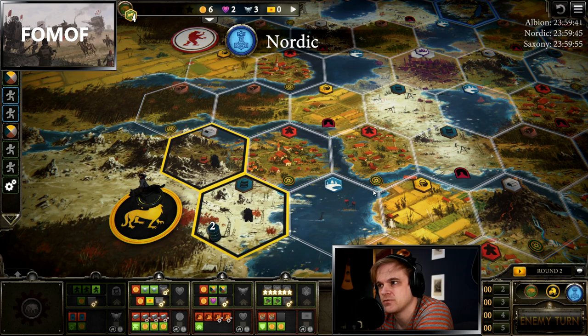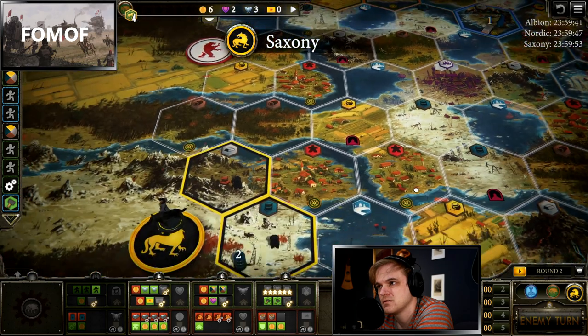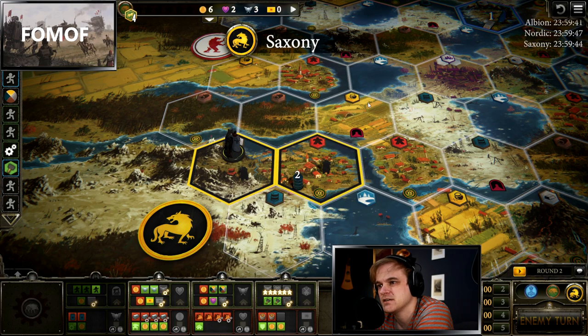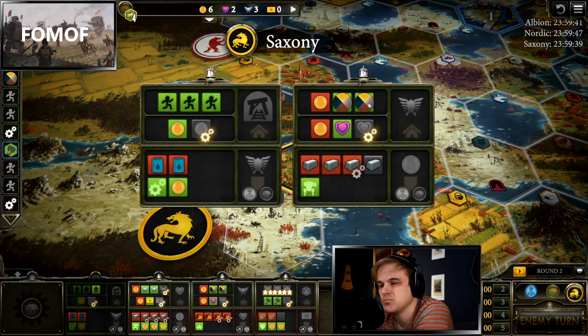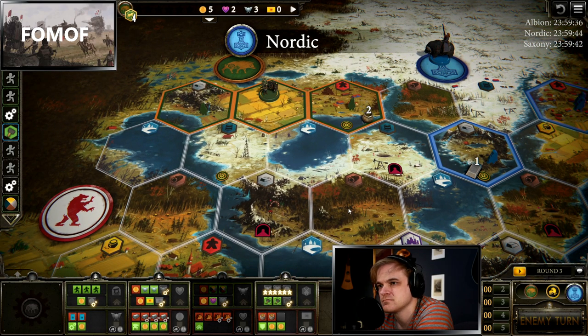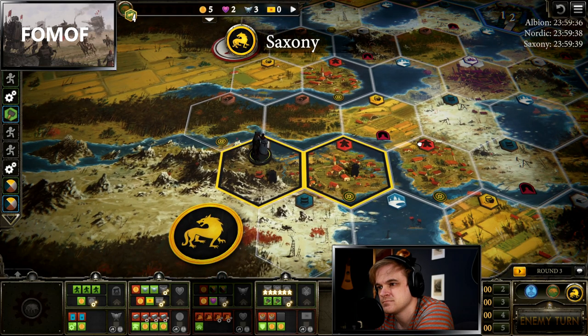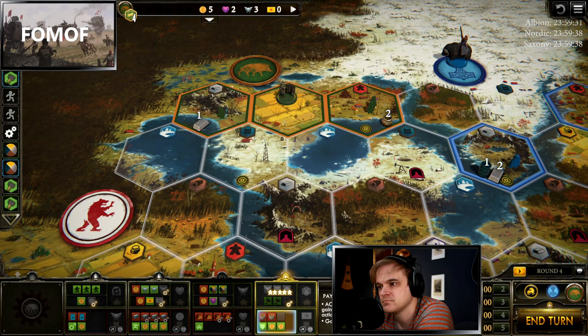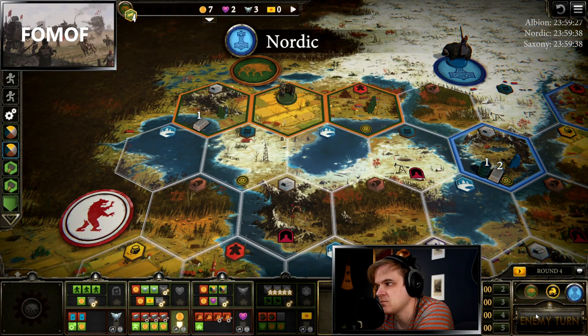So let's see if Saxony is going to rush the factory in seven turns. Sure looks like it. Move and deploy. Yep, he's not even going for the challenge, he's going for the win. So that means I'm going for the coin enlist rather than the power enlist. Here comes a produce. Got my combat cards.